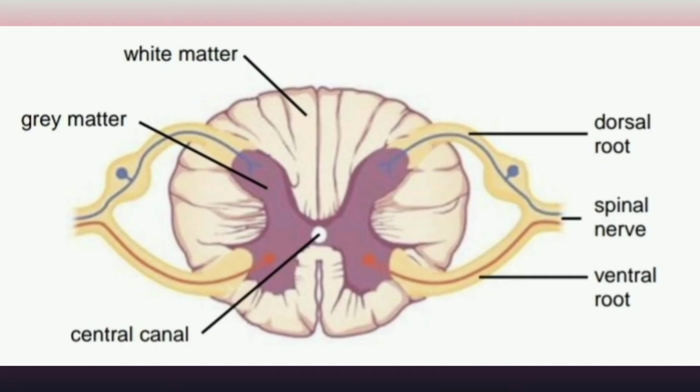The spinal cord passes from the medulla oblongata to the lumbar region of the lower back. 31 pairs of spinal nerves are attached to the spinal cord through the openings between the vertebrae. Each spinal nerve has a dorsal root which enters and a ventral root which leaves the spinal cord. The spinal cord has the following functions. It transmits impulses from receptors to the brain and from the brain to the effector. It contains reflex centers that function automatically to protect the body.